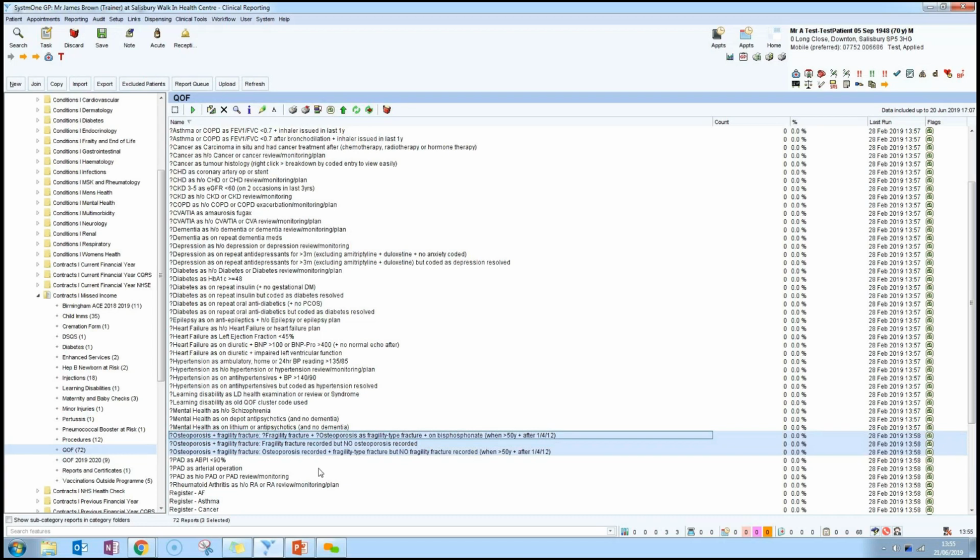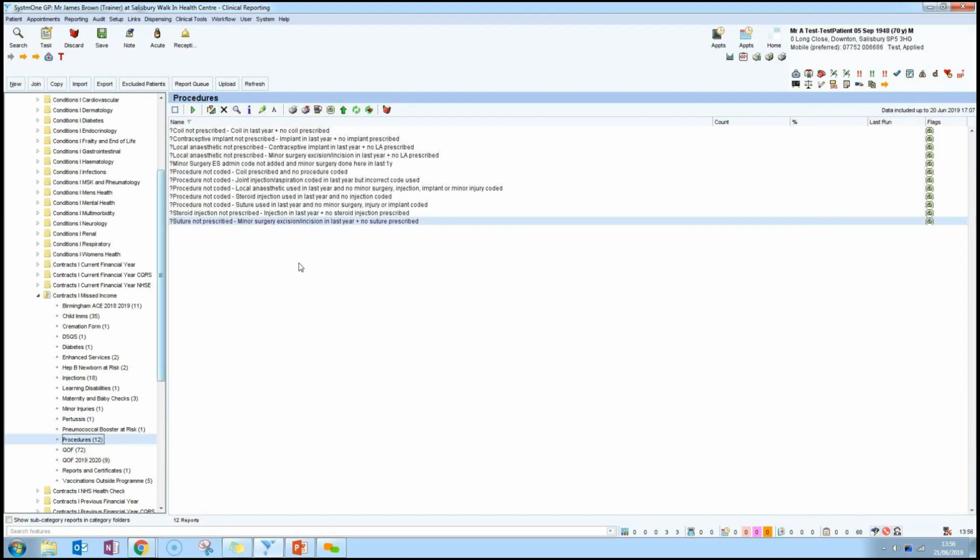A little bit lower on here, things like the osteoporosis ones are quite a useful set of searches to run, because they're, for want of a better word, the more lucrative areas of QOF. The points are worth an awful lot more than, say, something like hypertension. So here, things like query osteoporosis, as the patient has been coded with a fragility fracture, but no osteoporosis diagnosis. Also making a consideration for the medication they're taking as well. So if you are looking at increasing prevalence or looking for patients to add on to those registers, these reports can be a really nice way of doing it.